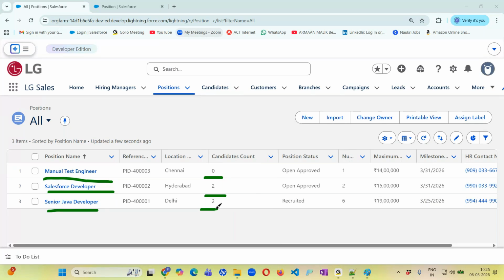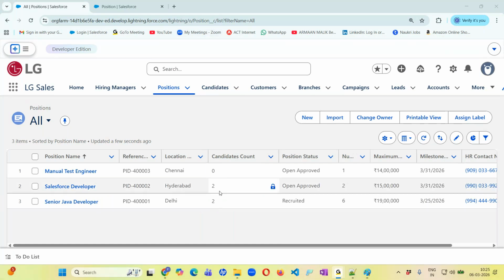Next, let me show you one more example here. For example, these positions are very urgent requirements for me. I need immediate candidates. So I want to know how many people have applied for each position who can join on an immediate basis. Tomorrow I will schedule the interview.